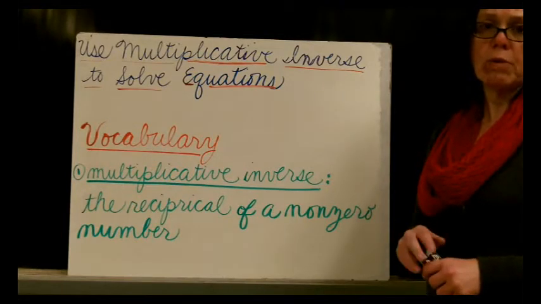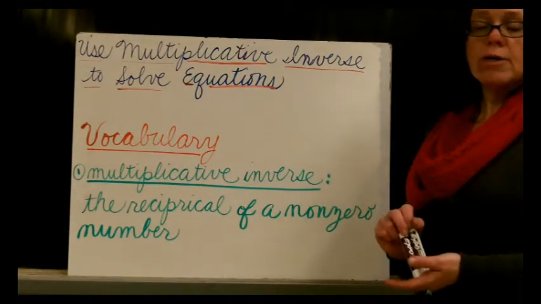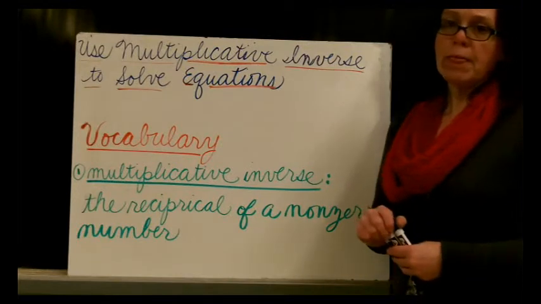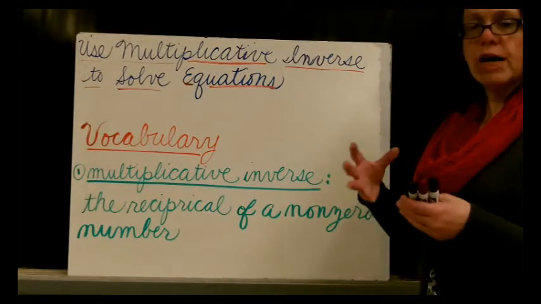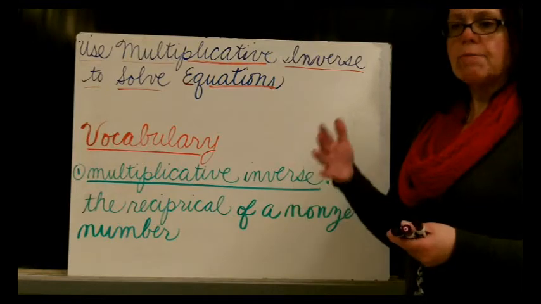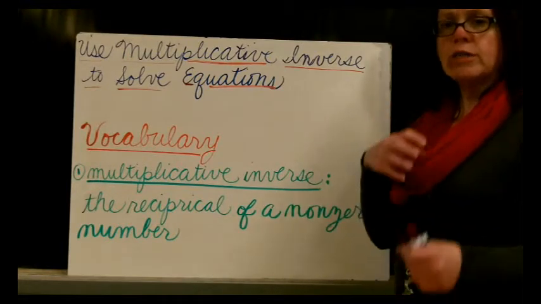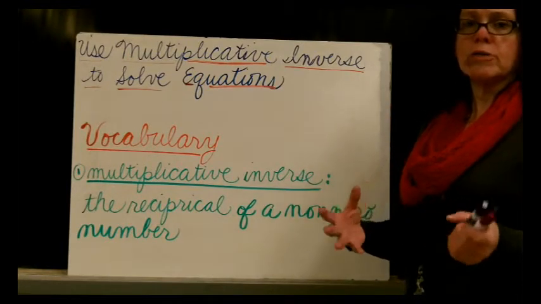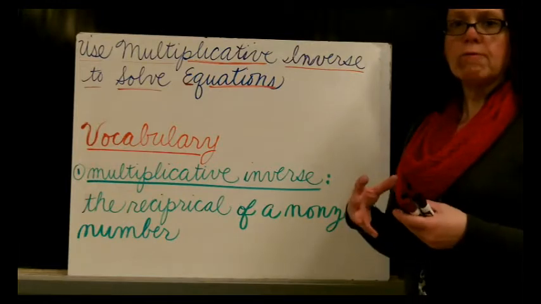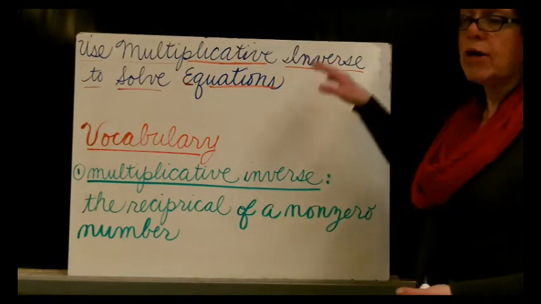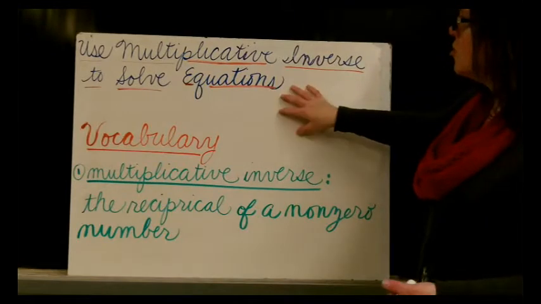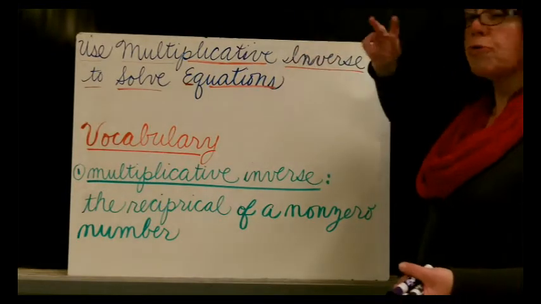Now, if you remember way back from when we first learned about solving equations in the fall, solving the equation involves isolating the variable, step by step, very methodically, taking away each of the numbers that is with the variable so that we can find out what its value is. So we will be using multiplicative inverses in each of our three examples.